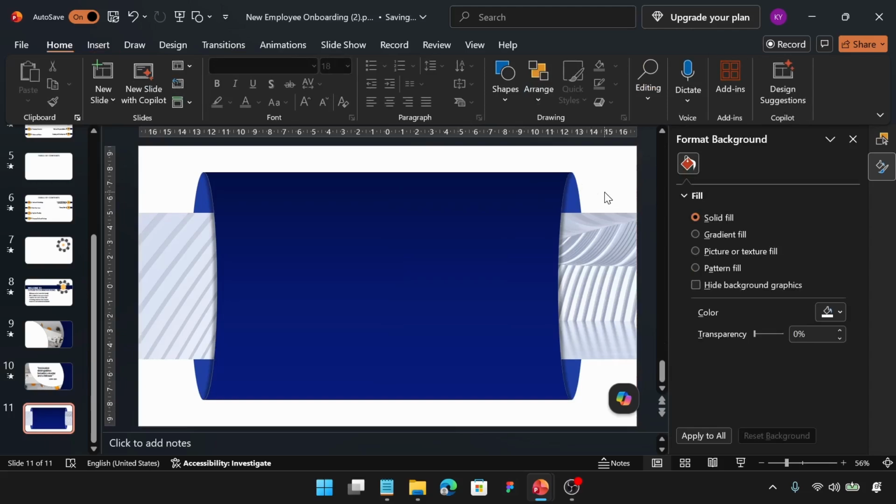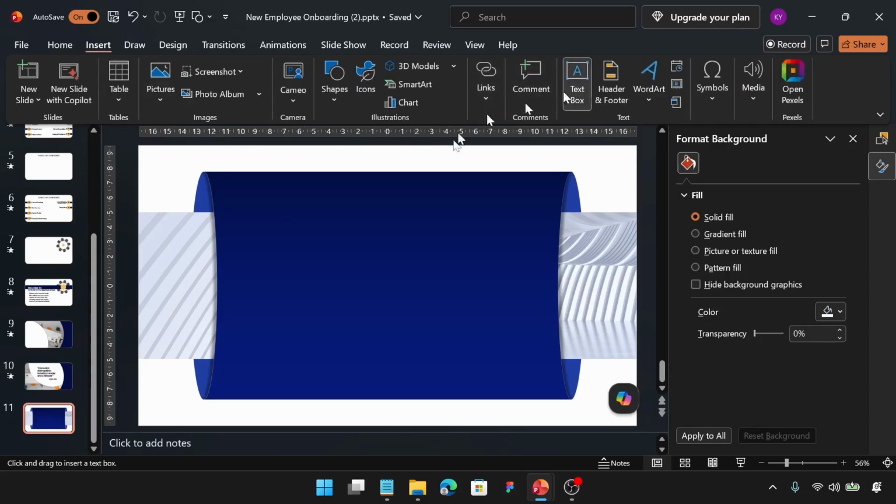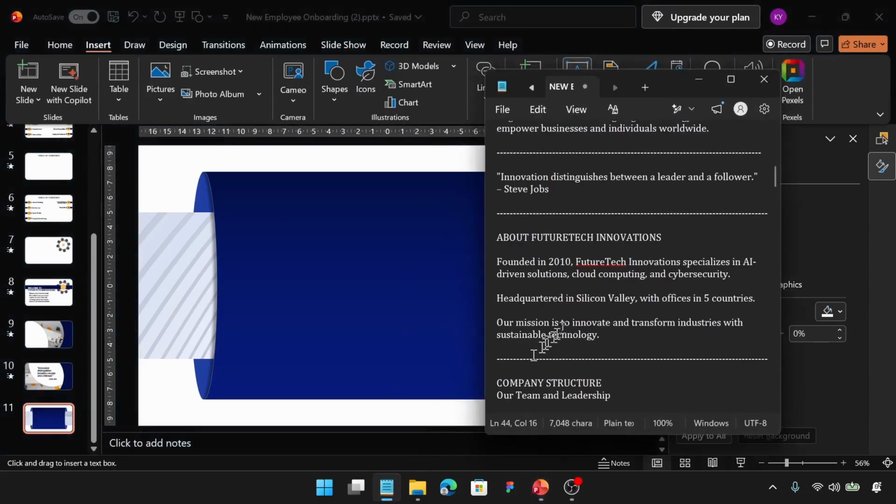You can play around with the shadows and try and figure out the settings, what shadow effect will give you that inner shadow without it bleeding out. But I'm not going to do that. This is just going to make it much easier to work with. Anyway, we've essentially designed our entire slide. Now we can go ahead and add in our text, then move on to the animation. So let's go over to insert text box. I'm going to go to my notes and I'm going to grab my text.